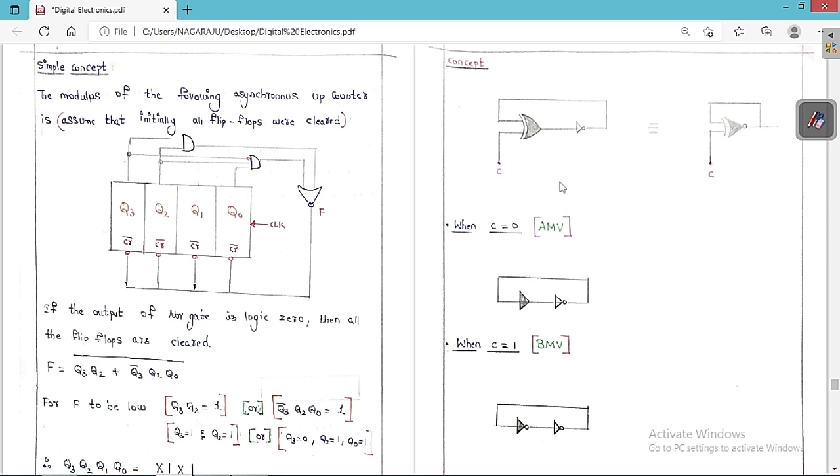Now what is going to happen? Suppose there is an input C here. Suppose I make C equal to 0. I already told you that in an XOR gate, if this input is X, the output is also X whenever C is 0. So simply we can say it is going to behave like a buffer. So this is a buffer and this is a NOT gate. You can see clearly if this is X, here also X, but now X complement.